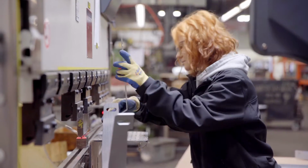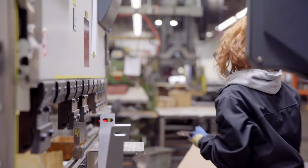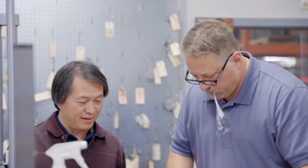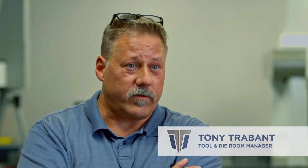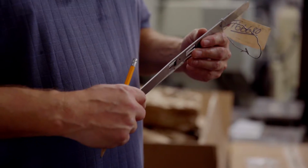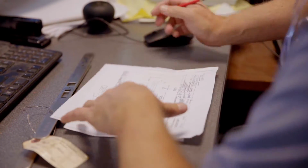Both of them are very demanding industries, so to have those certifications allows our customers to know that we know what we're doing. We get recertified every couple of years. Very important to have these certifications because you can't get in the door if you don't. All the parts that we make are made to specific prints and specifications, and in many cases the parts will not be usable if we don't meet the quality requirements.